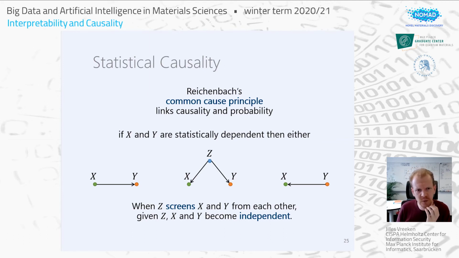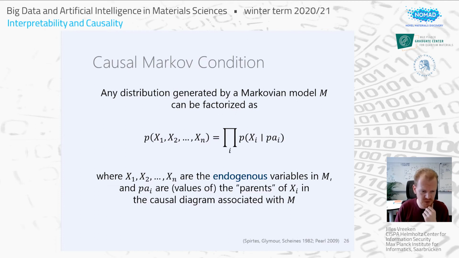Now, the important thing to notice here, and this is where this principle of common cause really kicks in usefulness, is that if this is indeed the case, Z screens X and Y from each other. That means that if I tell you the value of Z, then X and Y don't know anything more about each other, they become independent. Whereas in the other cases, telling you the value of Z doesn't give you any information about X or Y, and still Y gives a lot of information about X. Only in this case does Z screen off the effect. It's very important, because that leads us to the causal Markov condition.